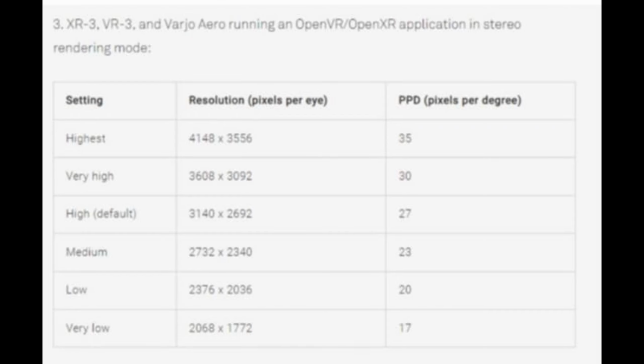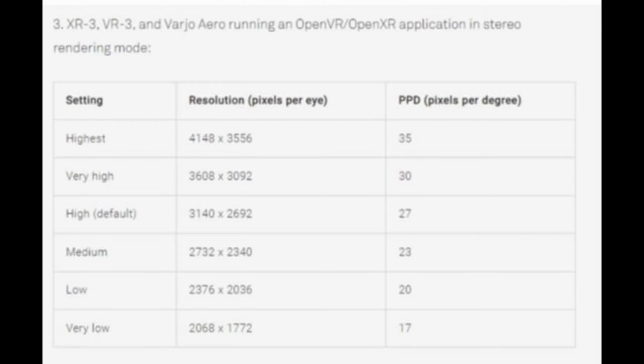Okay, so just taking a look here, this is an example of the Steam render resolution of the Varjo Aero, if you're able to run it on either high or very high settings, which I believe correlates to very high being 37 PPD, 39 being the highest, and 35 being high or the default. So if you notice these resolutions, they're all over what the SteamVR render resolution would be if you set the slider in the Oculus software to max and then go look at the SteamVR render resolution. It's like 27 something by 29 something.